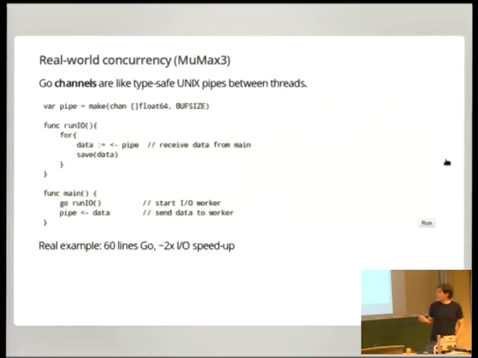And so that's really a Go idiom. A Go channel is a bit like a Unix pipe, actually. So you put data in from one side and data comes out on the other side. And it has some nice arrow syntax to put data in and out of the pipe. And this is basically the code you need to do asynchronous I/O.